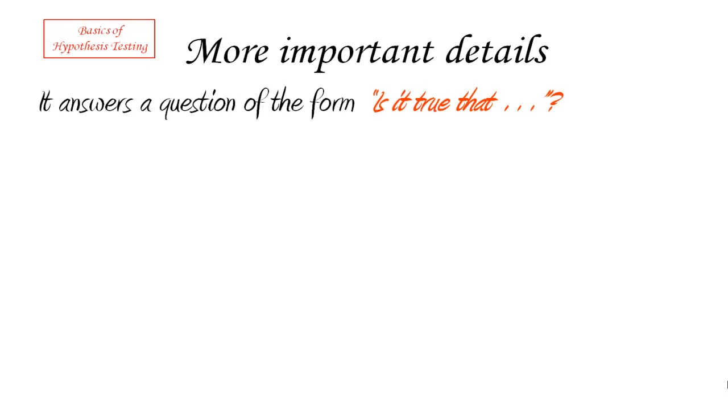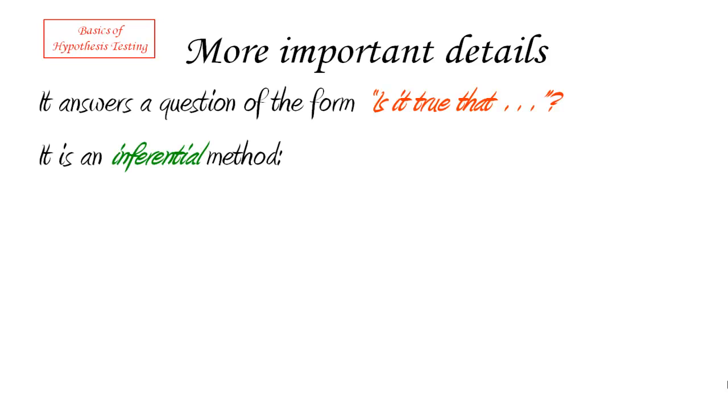Let me give you some more important details. I'm not saying that they're more important than before, there's just more of them. First of all, a hypothesis testing procedure addresses and tries to answer a question of the form, is it true that? And we're going to see again through examples what that means. Again, remember that when I say it answers a question, it doesn't really answer it in any definitive way, it's always based on the evidence. It provides some kind of information, but we're going to use that expression as long as we know what it means. Also, it is an inferential method.